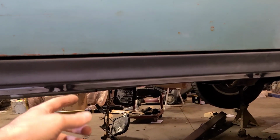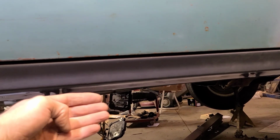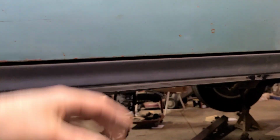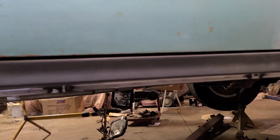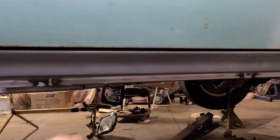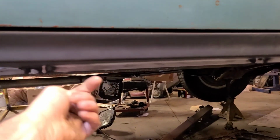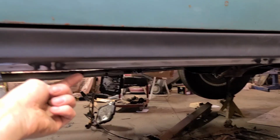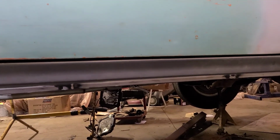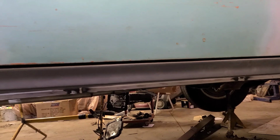Unfortunately on the newer trucks, the inner rocker panel is usually a lot thicker metal, and it's multiple layers all welded together, so you can't really do this on the newer trucks. You don't really have much choice, but on these older trucks or older vehicles at all, I always just try to drill them from the backside. It just makes a lot less work. So there's your hack tip of the day.